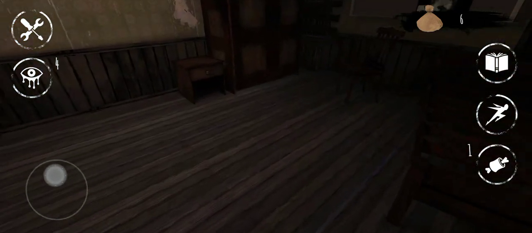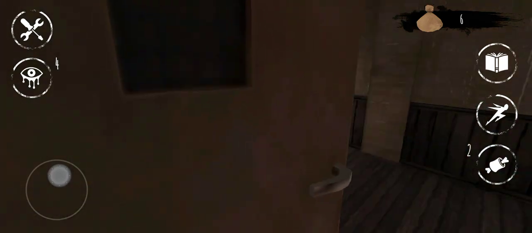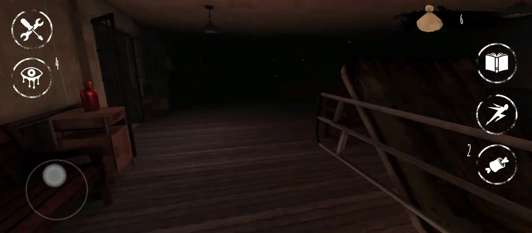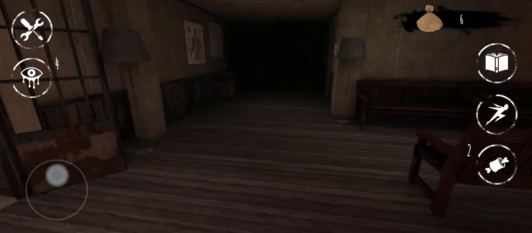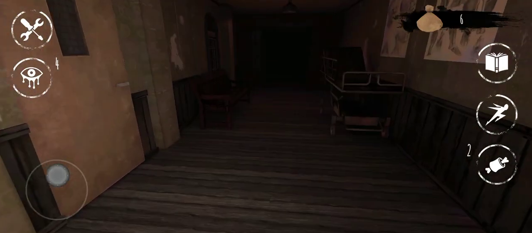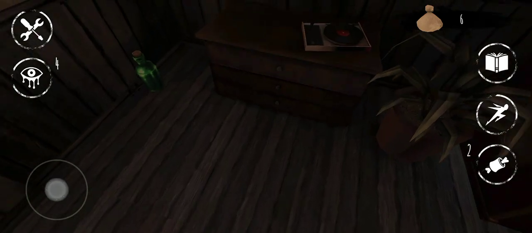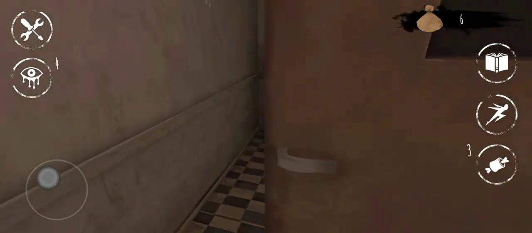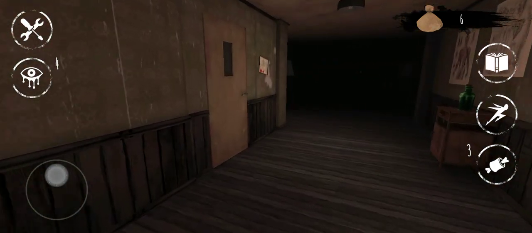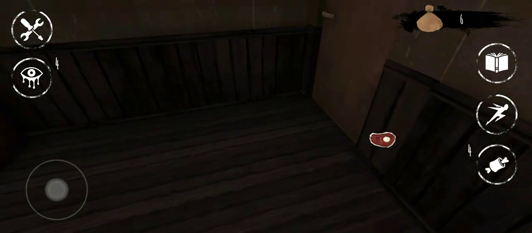So I could open this too. Yeah, two raw meat. This dog sure likes raw meat a lot. Okay, so we got some good things. I feel like I'm missing something. Yeah, don't need to hide. Don't need to hide meats. I'm going to save you. Let's collect as many meats as we could get too. Oh, there's one on the floor as well.